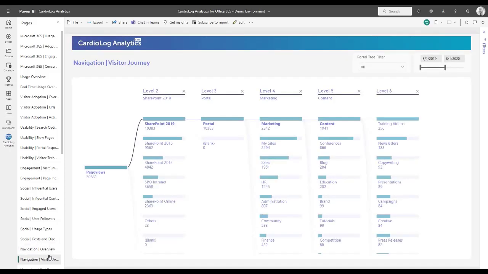I'll take you to the most popular route that people are navigating through in SharePoint. So if we see, for example, here we can see most users end up at training videos. So maybe add a link to the specific content whenever they reach the portal homepage, and that also can save a lot of extra steps in order to get to the specific content. So the more insights you have on users' behavior, the more empowered we are to make those tweaks and those changes to make SharePoint a better experience for our users.